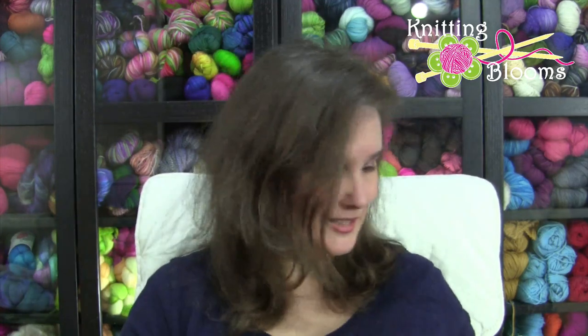There were some other colors that I really wanted also for this sweater, but they were not available currently. So I just decided to go with this colorway because it was available. I could order it now. I didn't have to wait. So that is cool. I also got another little sample of Juicy, which is 100% superwash merino. This is nice also. I have a feeling that I'm going to be a very good customer of Twisted Fiber Art. So that's awesome. So you might see this started next week.